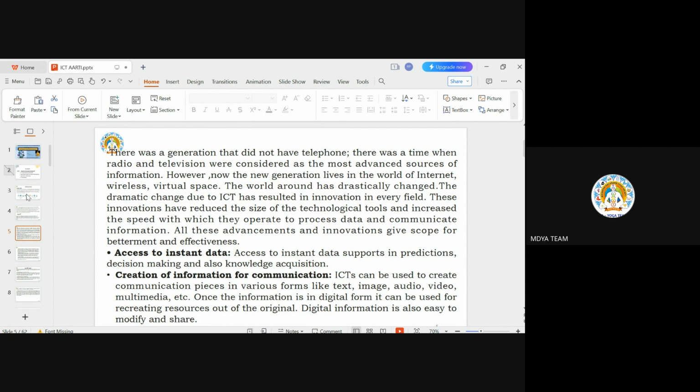So it can be used for recreating resources out of the original. Digital information is easy to modify and share. We can take the example of this PPT.